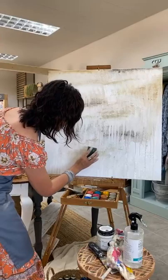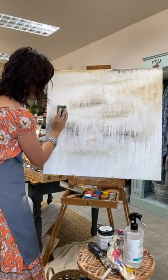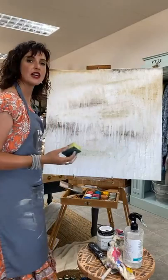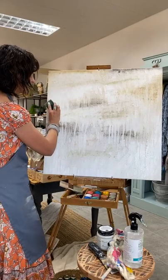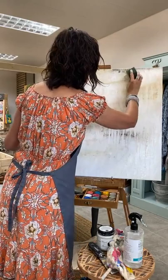Sorry if you hear noise through the mic on my apron — I'm just dabbing and creating a background. What I do now is blend a bit so that the colors are joined nicely. I clean my sponge in between, and if you are a color lover and want to use bright vibrant colors, you can use anything that makes you happy. My next step will be to add some colors — can you imagine this on a wall as a focal wall? Next is a palette knife.